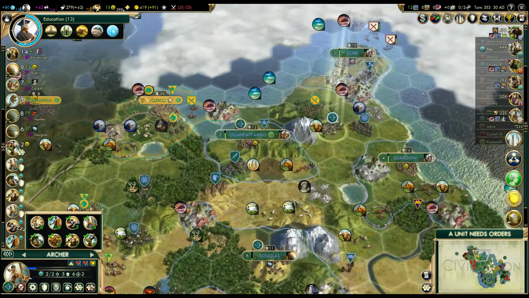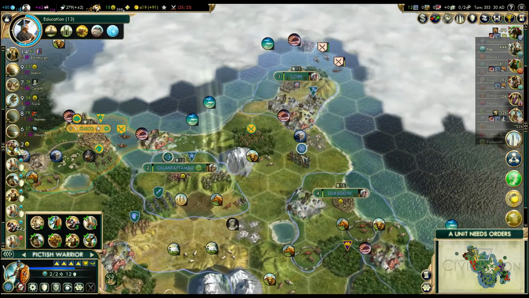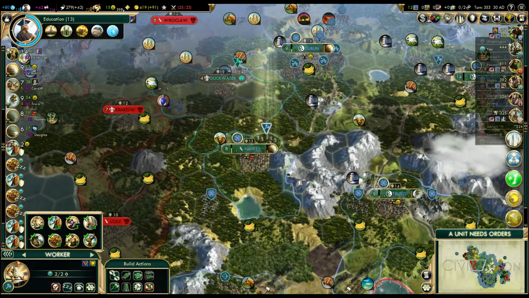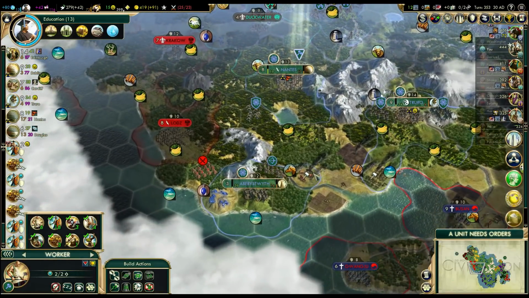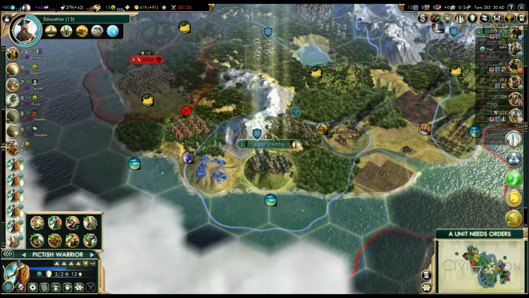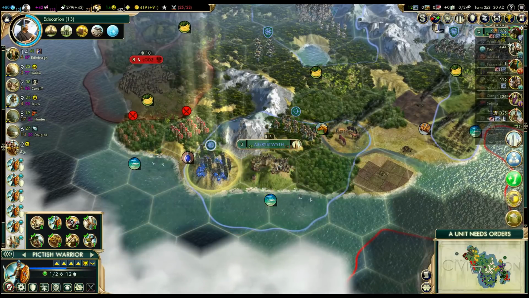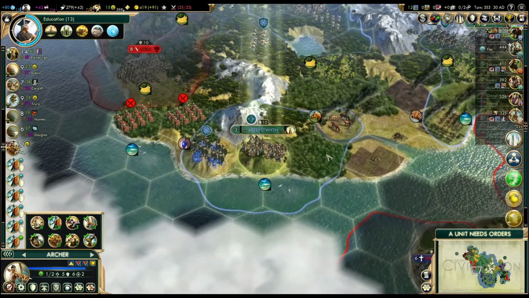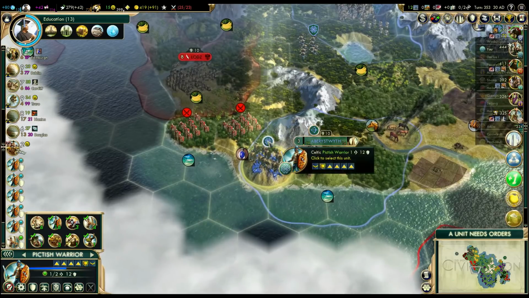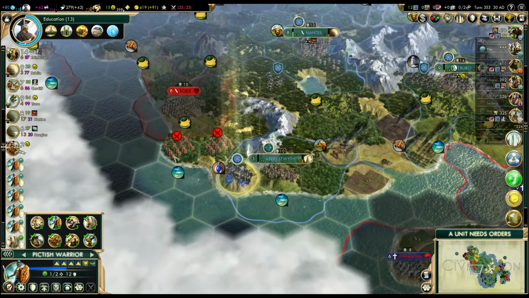Fortify. Fortify. The spearman's moving back now. Down with the road. Another city connection. I wanted to fix the horses. After the horses, we can fix the spices. I'll move this way and we replace him with the archer. Actually, may need the defense. Poland might be trying something, although this could be quite difficult to get through.